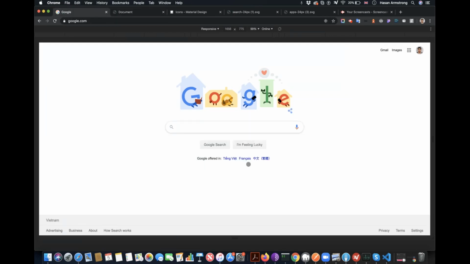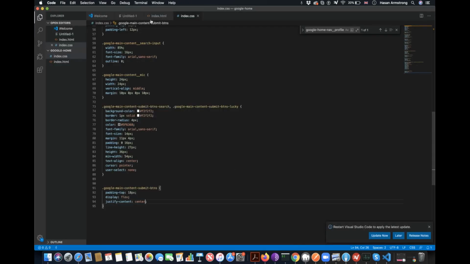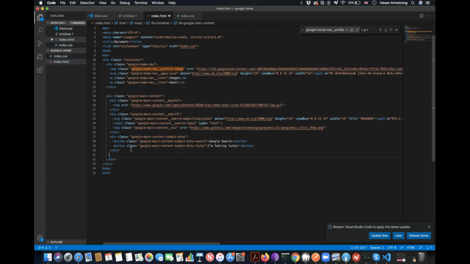Now let's add the translations section. So this is relatively easy. So let's try this. Translations. And let's give this a paragraph tag.